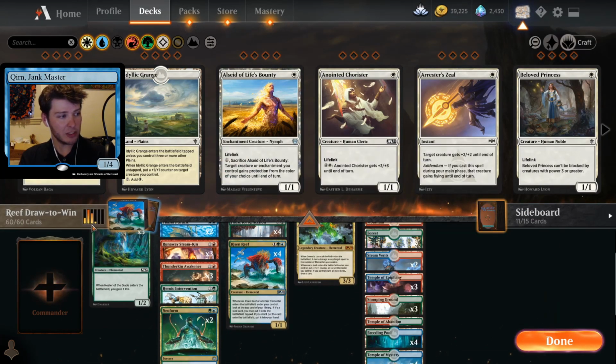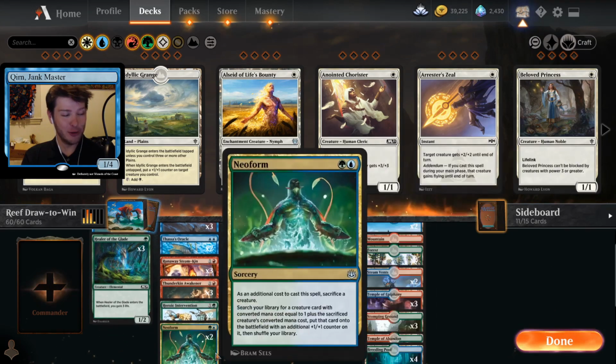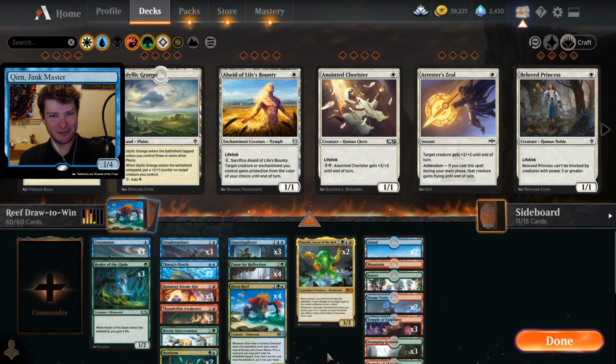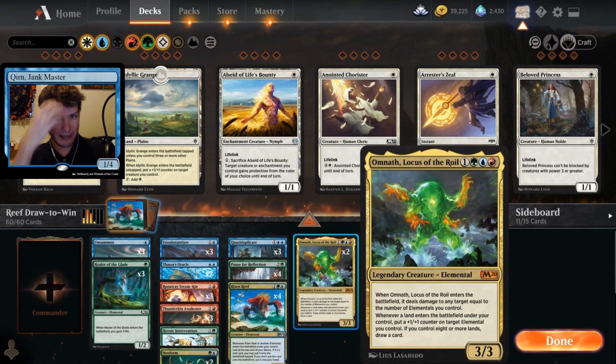In our land base, you might notice that we're running 26 lands, even though our curve is wildly low, 2.3, and we're often actually playing Omnath for 2 mana with Neoform. So really, we don't even have any true 4 CMC or above plays. So what's up with that? Well, we really like to take advantage of that ramp with our Risen Reef, and hitting those land drops so that we can get more triggers off of Omnath is also quite nice.